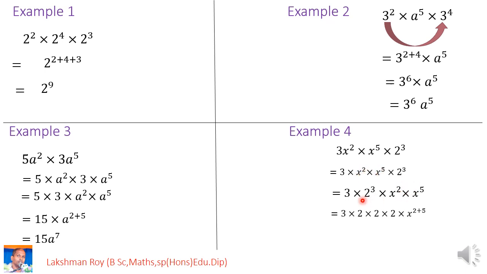Now you know 3 into 2 to the power 3, you can expand 2 into 2 into 2. Then this one you can simplify. These are powers, same base x, one base x, index 2 and 5, those can add, right? Now you can take multiply. 2 into 3 6, 6 into 2 12, 12 into 2 24. Here x to the power 7, x to the power 7, right?